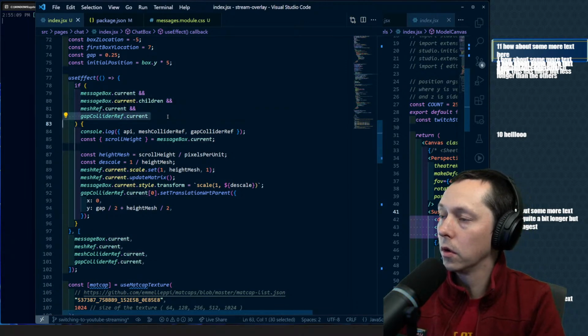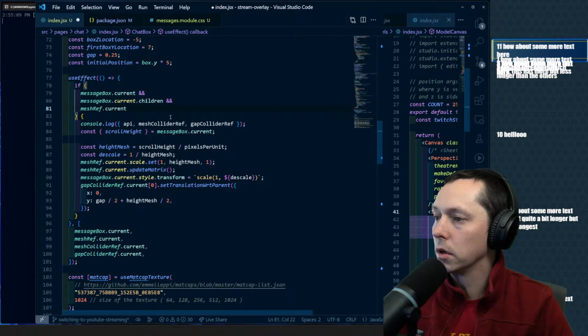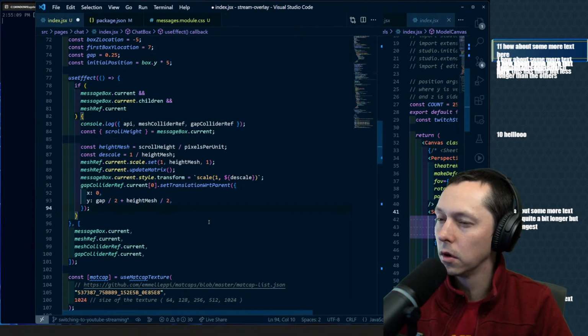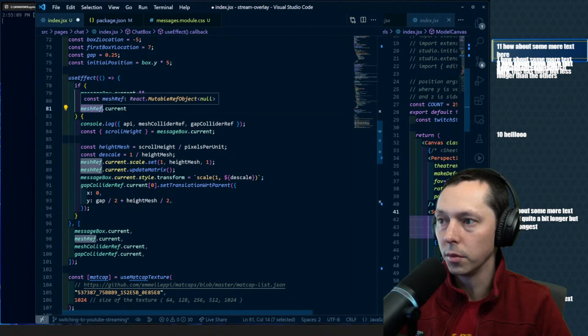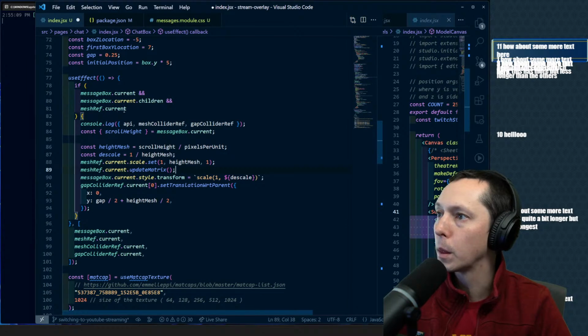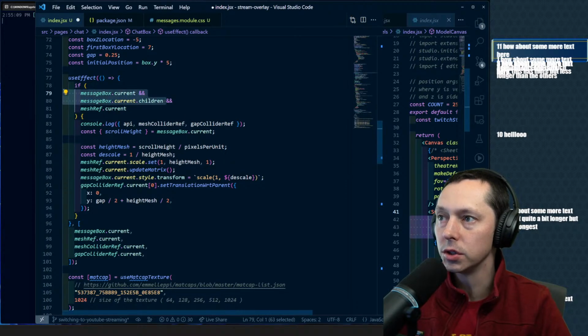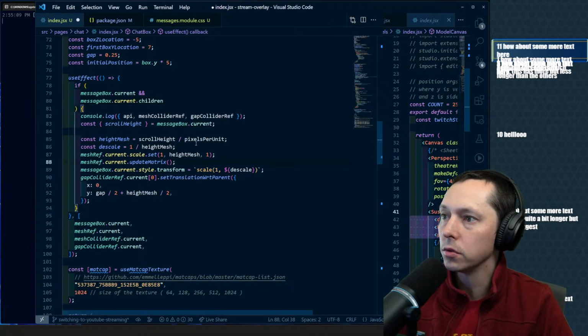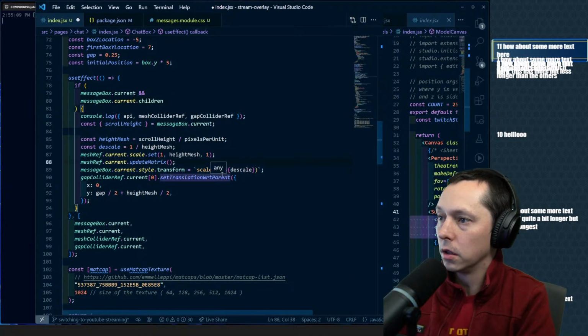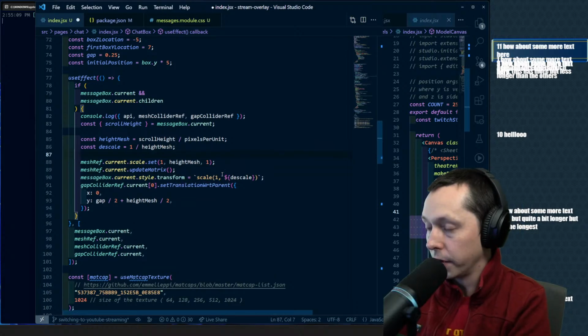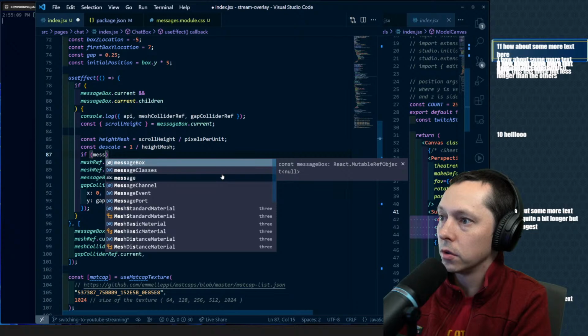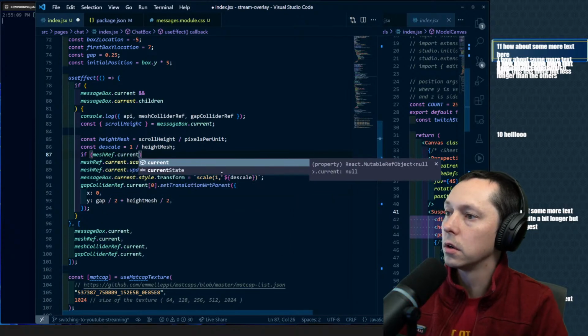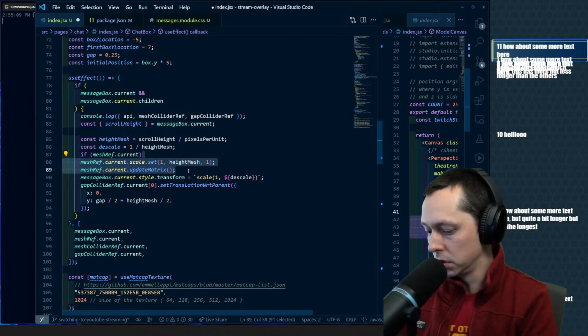I don't actually need the gap. I do need the mesh ref there because I'm setting that. I do actually need this because to change everything I need this to layout. So if I do something like this and just say every time any one of those changes, let's try to refire this, and we'll say if meshRef.current, then do these things.